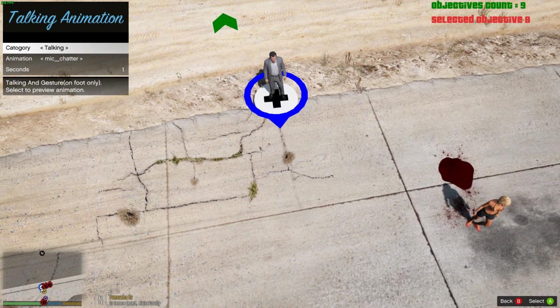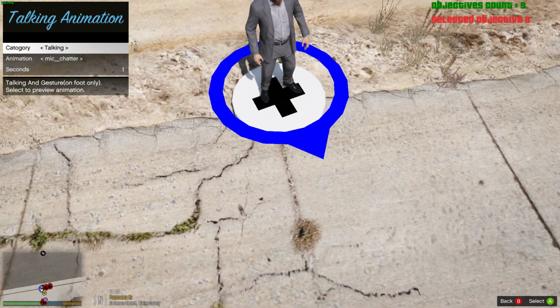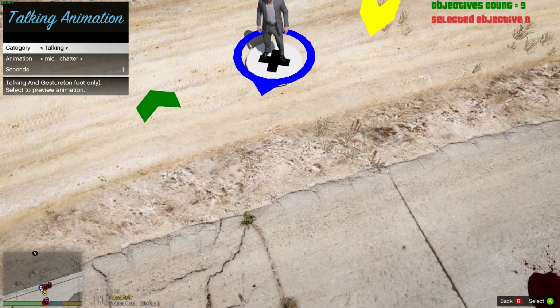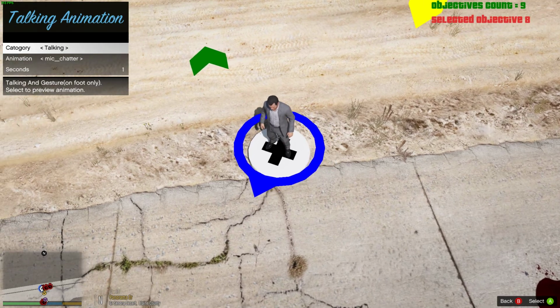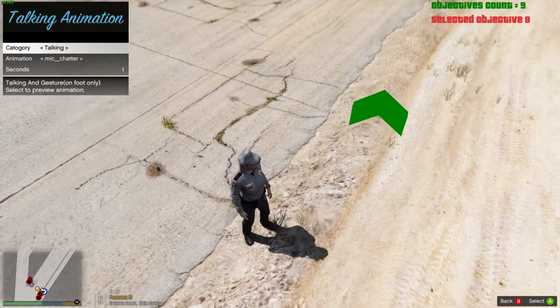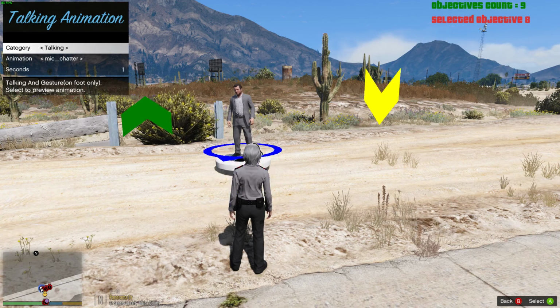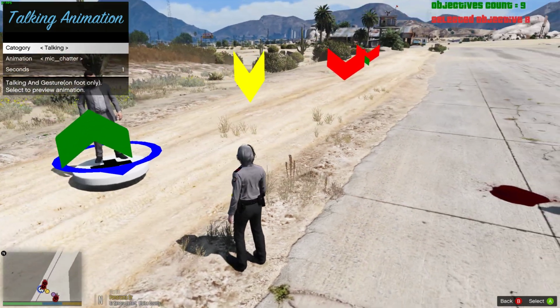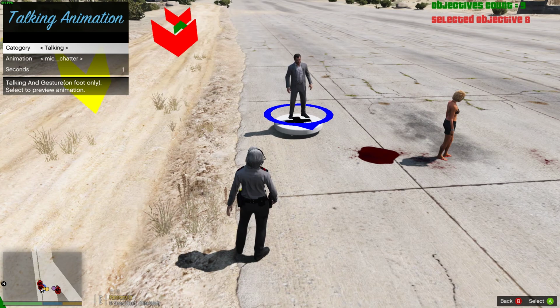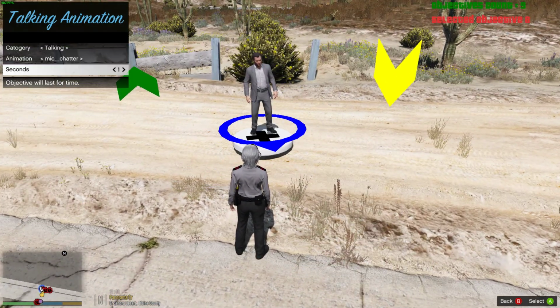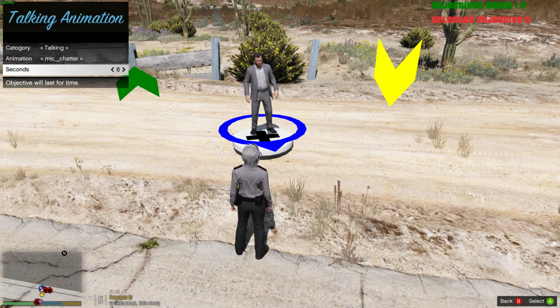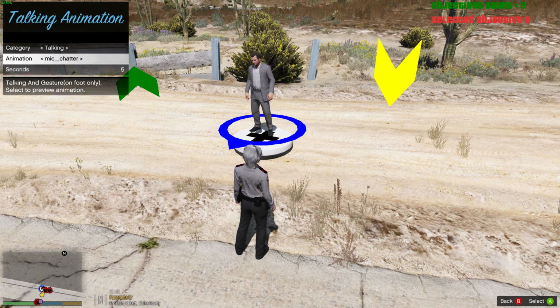So when we do this, it spawns Michael because he's going to be our little example of what the gesture and everything's going to be like. So I'm going to hit U. I didn't bring this up. U brings you to ground camera. So right here, here's Michael. I can move him. So if you're indoors, this is really helpful to move and get everybody where you want them to place them. So we want seconds. How long is it going to take for our person to say what they said about the female trespassing? Probably 5 seconds.